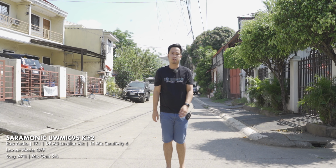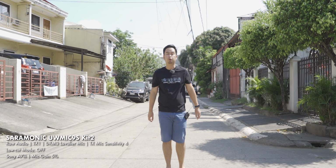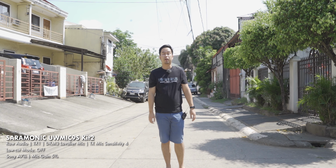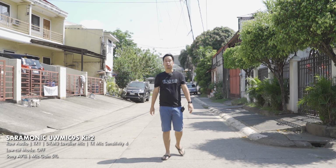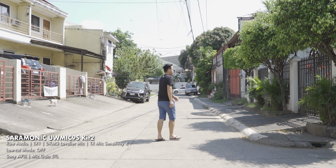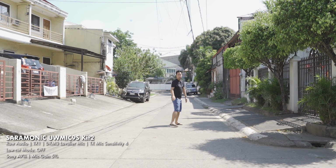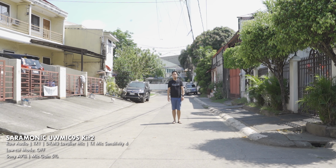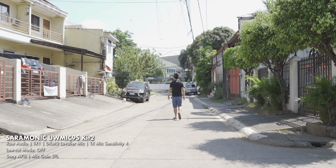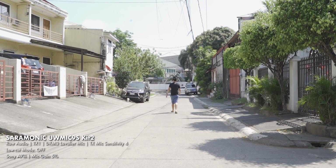Okay, right now I'm outside to test the range of the Saramonic Uwmic9S. I'm wearing one of the transmitters with the included DKM3 lavalier mics. Let me go to 10 meters. This is 10 meters away from the camera. This is 10 meters, let me go to 30 meters.